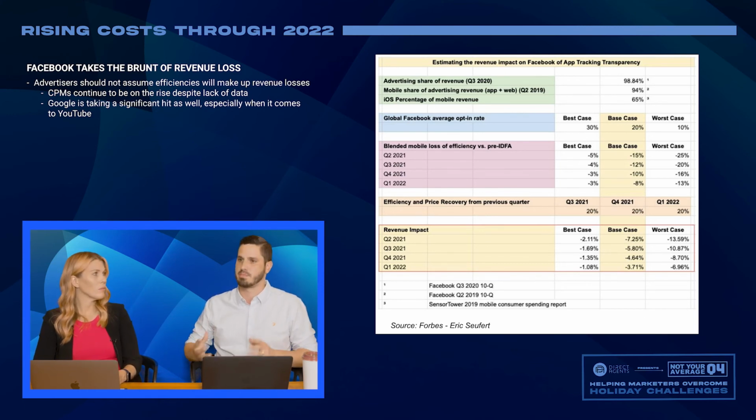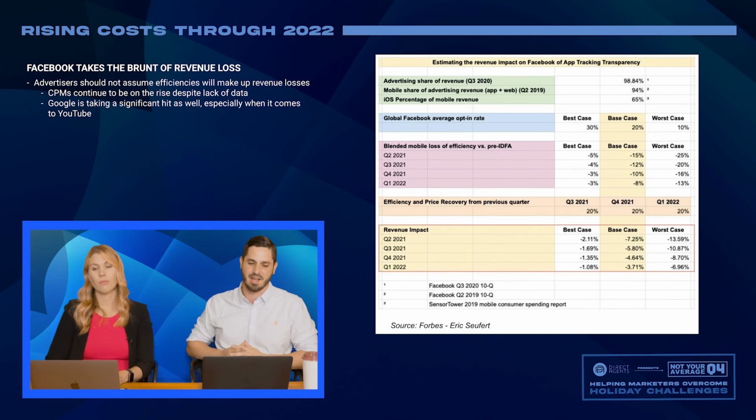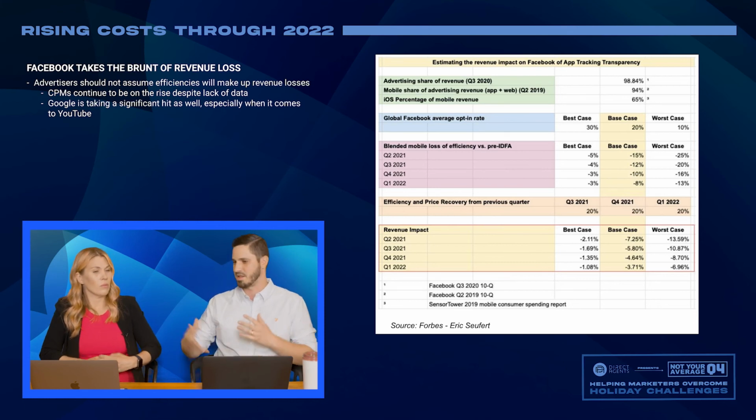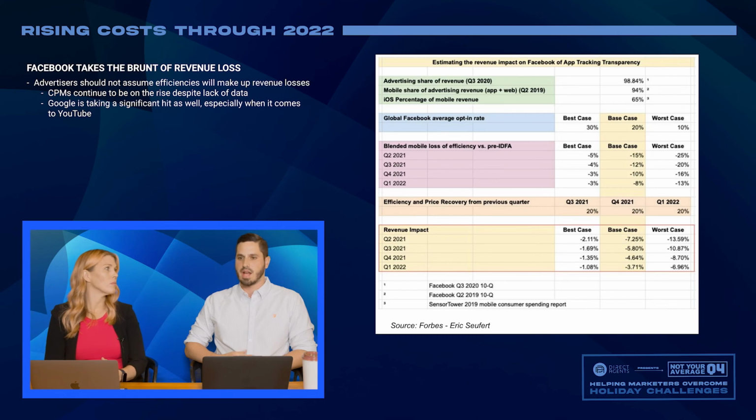But in aggregate, Facebook, Google very, very close behind, are seeing losses in revenue, but also that is bleeding into increased cost for advertisers. So where we would expect there's going to be a migration off of those platforms for some, and the auctions are going to be cheaper, that has not happened. And CPMs continue to rise even with the lack of data from some of these privacy updates. So we're seeing increased costs. We have less insight into why that's happening, less insight into what consumers' behavior is on these platforms and across device.